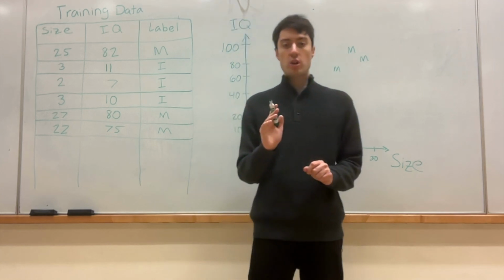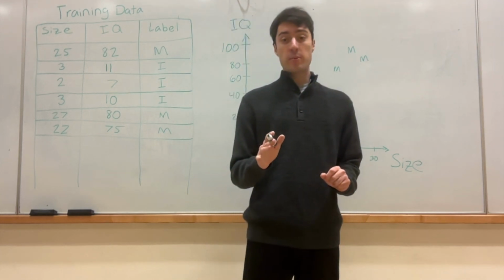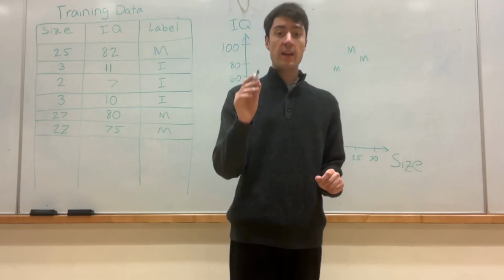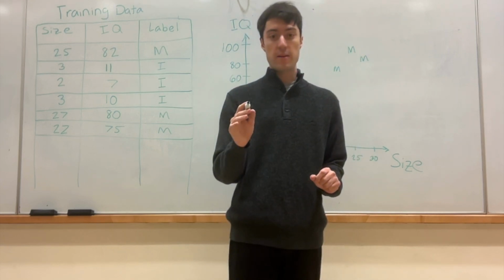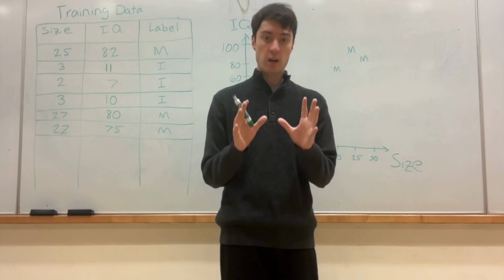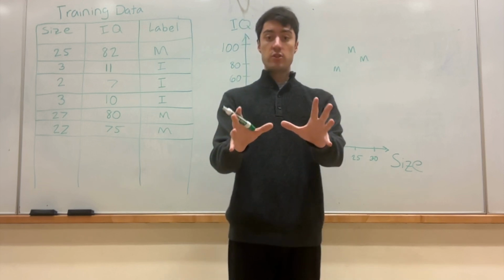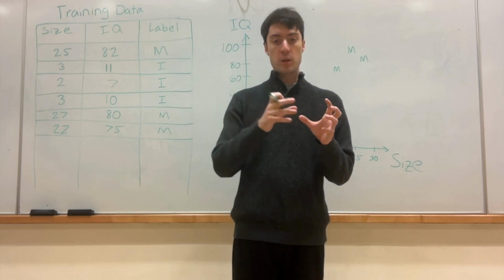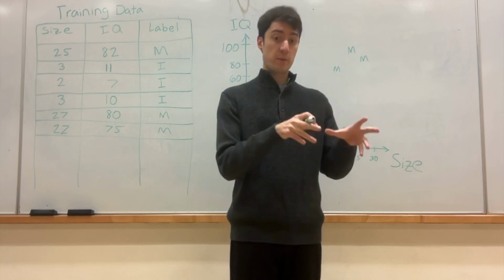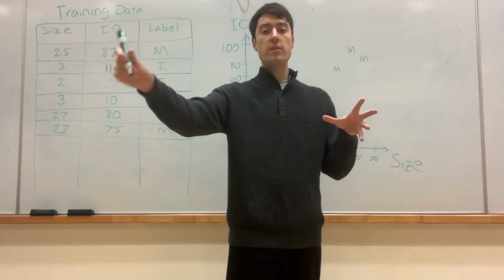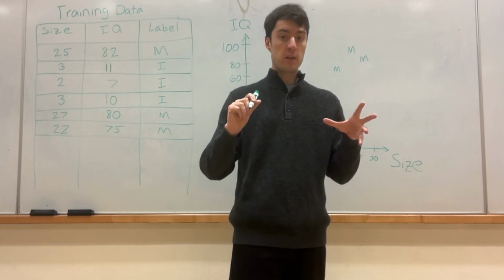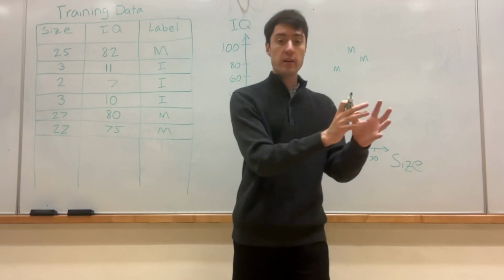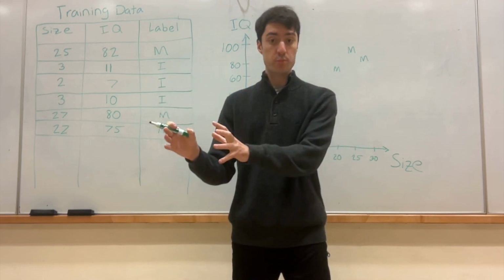Okay, so the first thing that we're going to talk about is what k-nearest neighbors is. It is a classifier, okay? So the purpose of this algorithm is to take in input and then it's going to learn from that input. Then when you give it a new point, it is going to classify this point as being in one of however many groups there are.